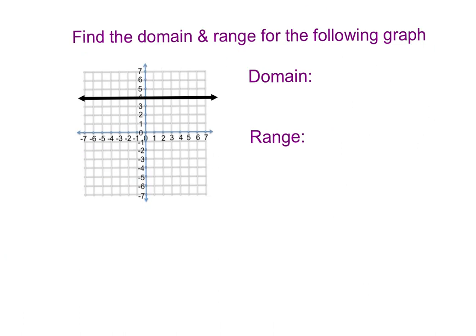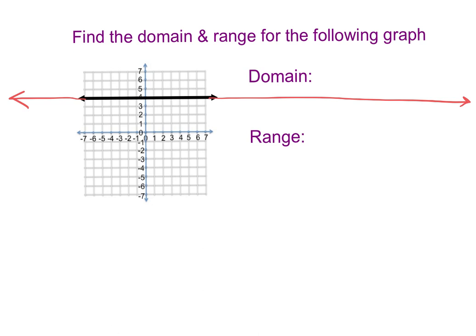The first thing I notice when I look at this graph is that I have two arrows. And because I have two arrows, I know that all real numbers might be a part of it, because those arrows communicate that this graph goes on forever in both directions. Now, I know it might be tempting to write all real numbers for both domain and range for this problem. However, that's actually not the case. We have to be a little bit more careful. So here, let's take a look at everything very carefully.